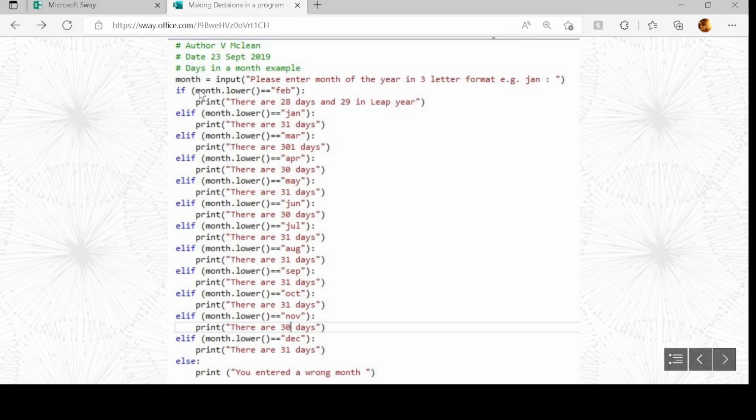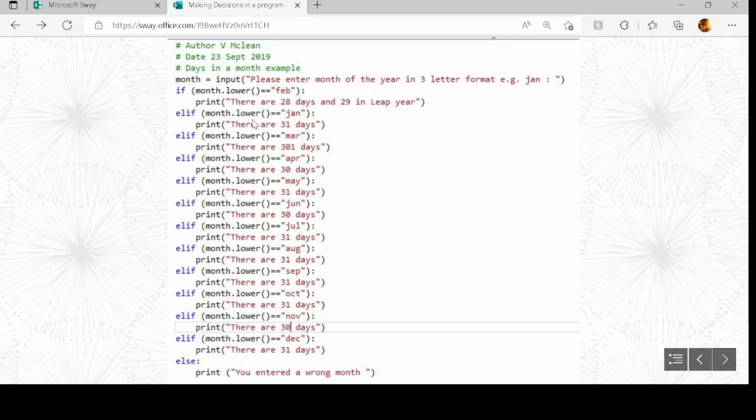And then we've got if month dot lower. Remember, dot lower will just force whatever's been typed in to lowercase. So it's going to compare whatever's been typed in to Feb. And if it matches, we write out there are 28 days and 29 in a leap year. If it doesn't match Feb, we come down to Jan.